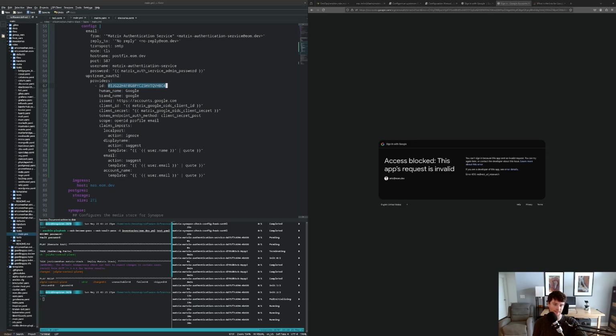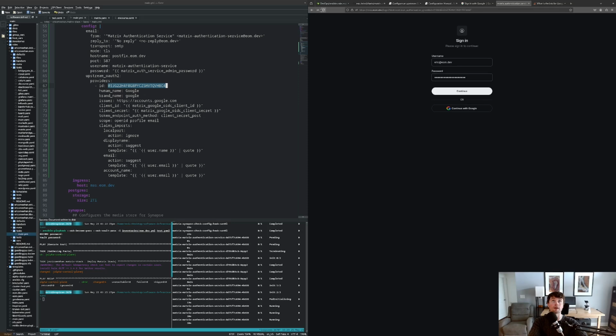It says it may take 5 minutes to a few hours for that URI change to take effect. Oh. Actually, I put the wrong thing in there, so that would explain it. /ID. That's correct. Let's try that again. Go back, refresh, continue with Google.